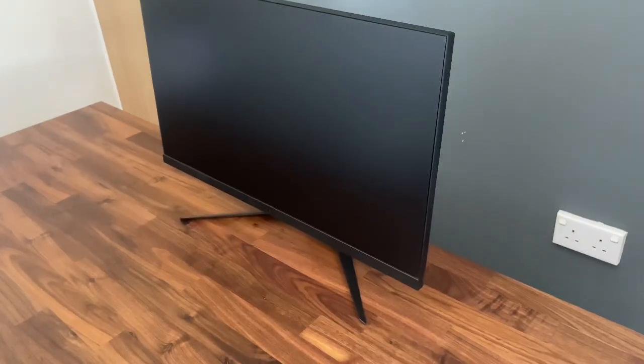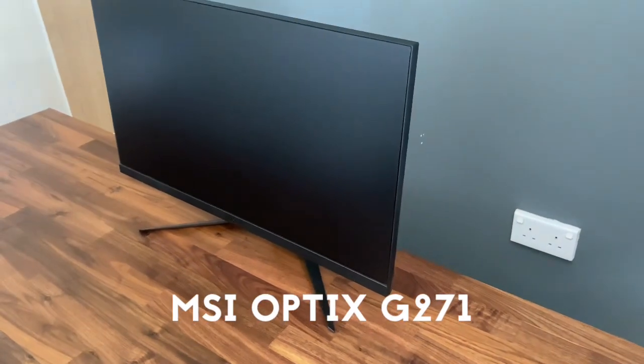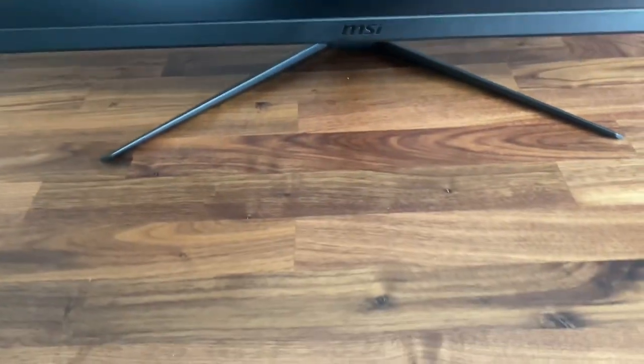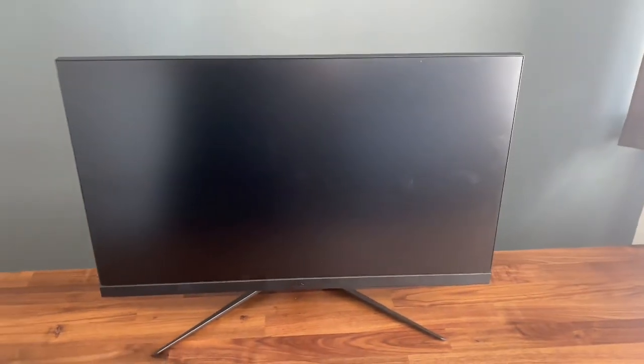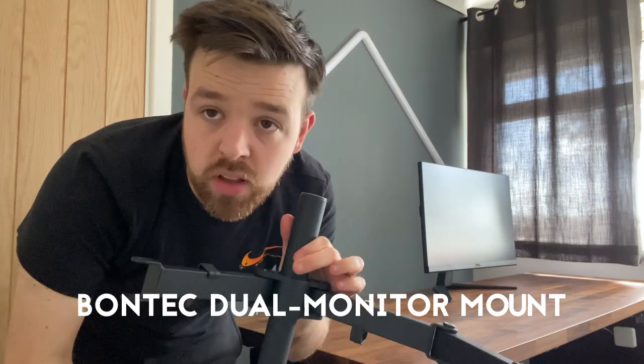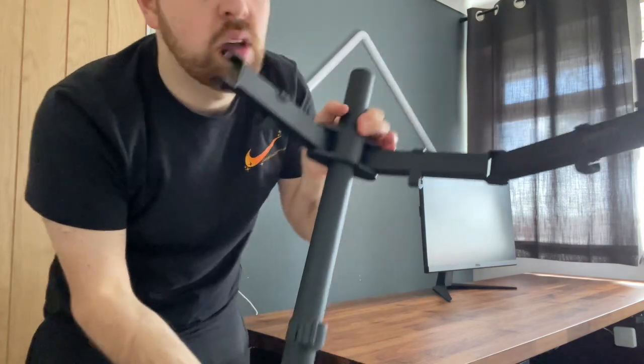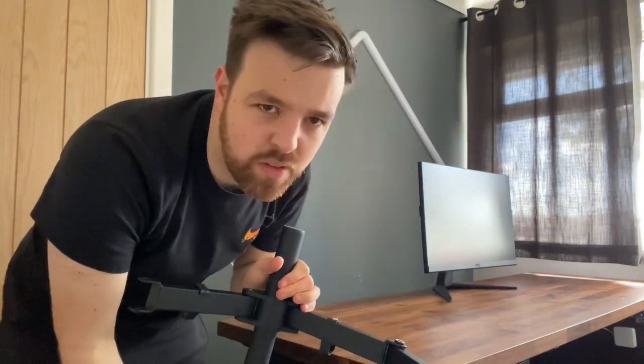A lot to manage, but we can do this. So this is my monitor — it's the MSI Optix G271, a 27-inch monitor. At the moment it is on a stand, however as the first part of cleaning up the desk and adding more space, we're going to add a dual monitor mount. I don't have a second monitor at the moment but I'm looking into getting one, so I'll have it all set up ready. This is the Bontek dual monitor stand — it comes with a desk clamp.